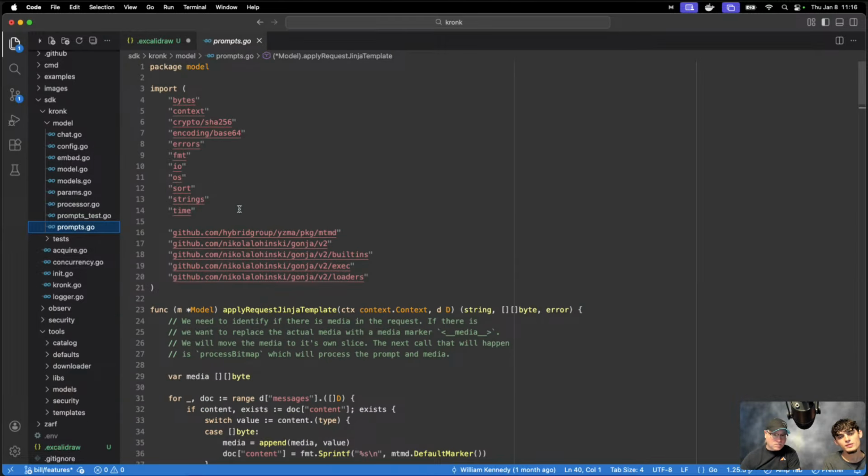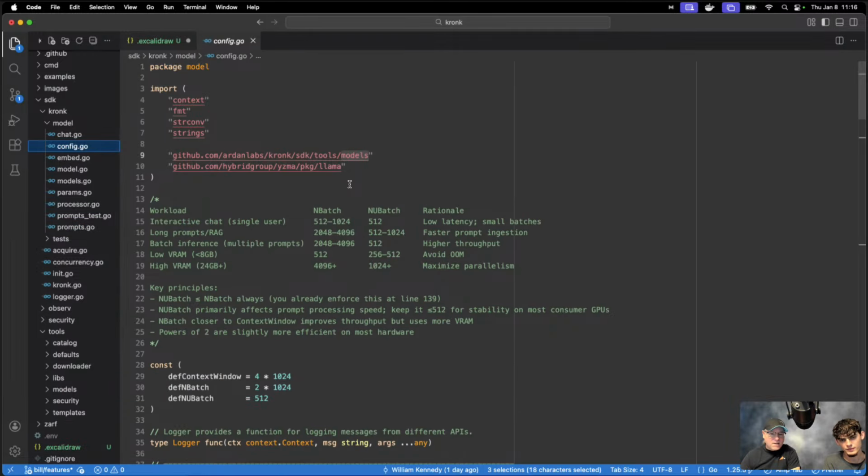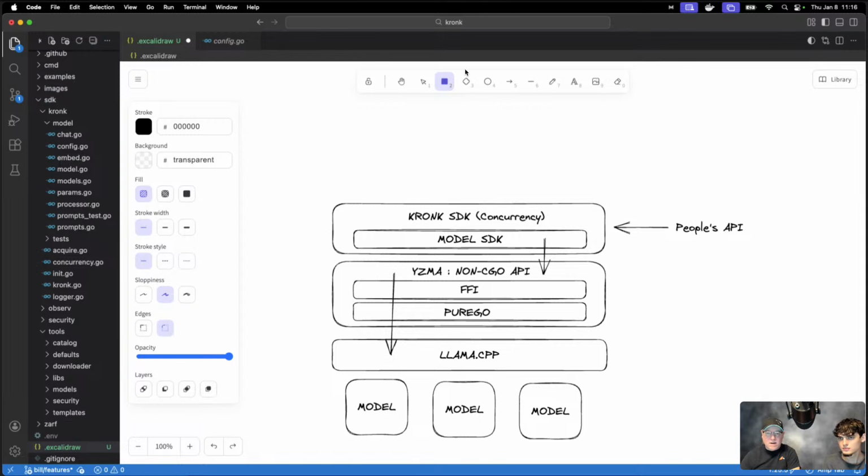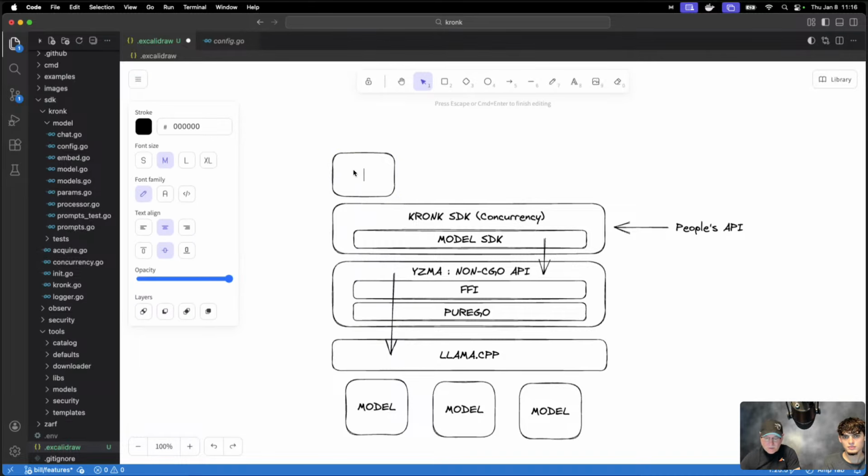So we have one situation in the config. If we were to draw this, let's just do this for a second. There's a set of tools packages. One of them here was called the models, that's the models API.